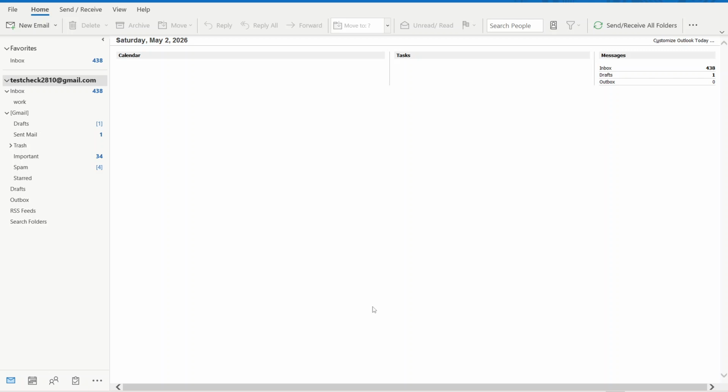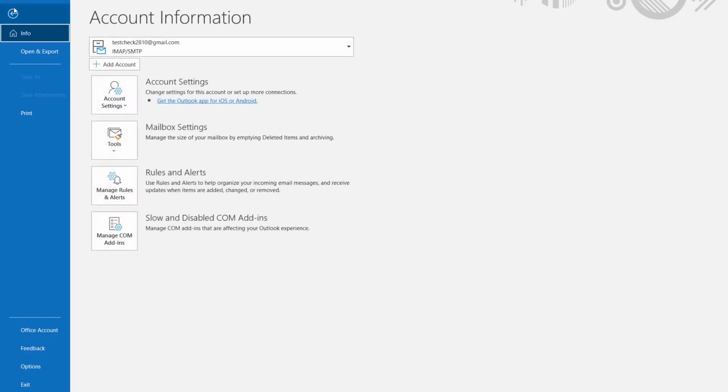To begin, open your Outlook application on your computer. Once you're in Outlook, take a glance at the top left corner of your screen, where you'll notice the menu bar. From here, you'll want to find and click on the File option. This section is essentially the hub for all your Outlook settings and preferences, so it's where we need to go to set up the Teams integration.